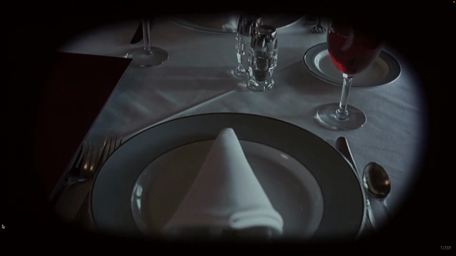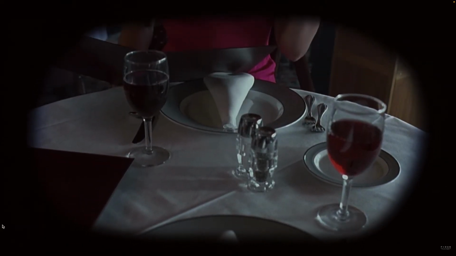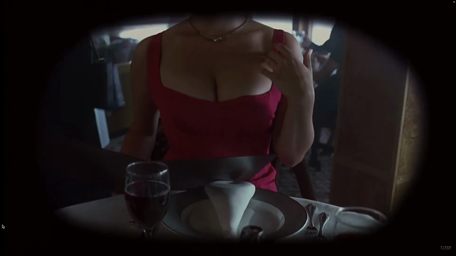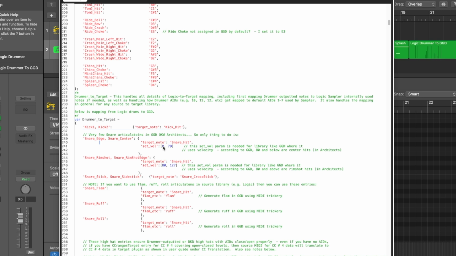Now with snare, things get a little interesting because Get Good Drums is a pretty weird library. One other weirdness with the library is the fact that it plays back a regular snare hit or a rim shot hit depending on the velocity. So if the velocity is from 0 to 79, it'll play back a regular snare hit. And then from 80 to 127, it'll be a rim shot. This was confirmed by Get Good Drums. Now this is for the One Kit Wonder Architect's kit. For other kits, these values might differ. So you might want to just write Get Good Drums to confirm, or just test it yourself, see at which velocity the rim shots start coming in.